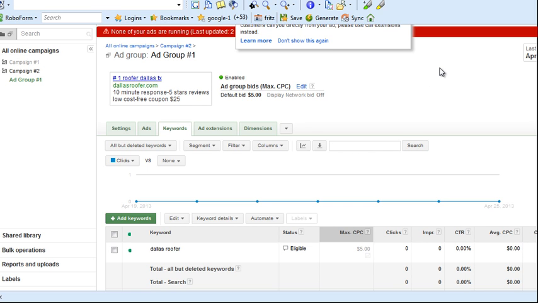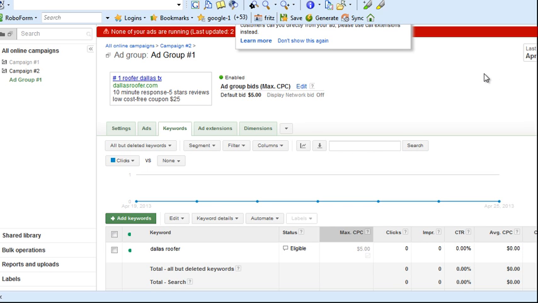So then you go to billing, and you will set up your first payment, which with a Google coupon you have to spend $25. So you can make a payment of $26, $27, and then as soon as you use that amount up, it goes right into the coupon and you get $100 more worth of clicks. So for $25 you get $125 worth of clicks, and that's plenty of money to get the client leads. Usually, in some niches you may only use $10 to get them a few calls. And then in other niches, if the cost is high, you may use $100 to get them a few calls. It really depends on the niche.